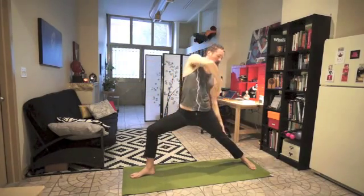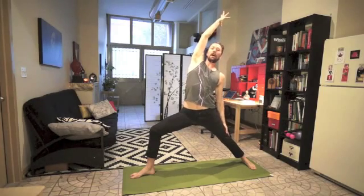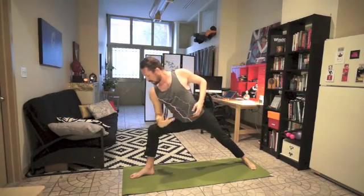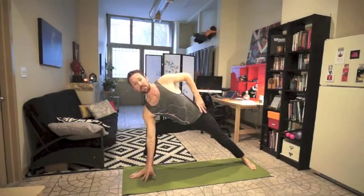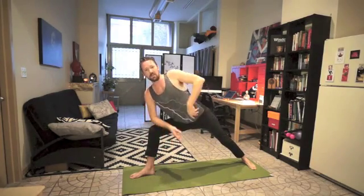Drop your back arm, swivel front arm up and back behind you. Getting a nice stretch to side body, obliques. Take a deep breath. Exhale, we're going to lift forward and then bring forearm onto your thigh, maybe fingers to the floor. Notice if your fingers come down, then you have to bend your front knee deeper. We want to get our hips really opening towards the earth.